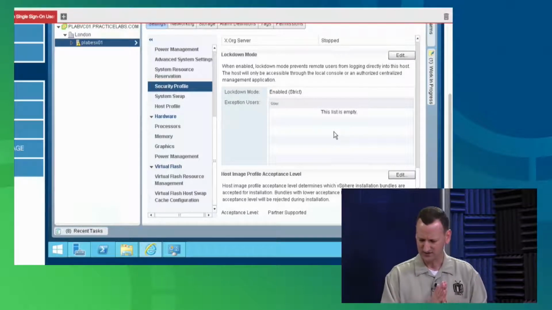All right, what else do I have? Couple more little odds and ends. I know we're running low on time, but let me see if we can get these in here. So a few more things on the ESXi hosts. Network security. I mentioned the firewall that's built into the network.